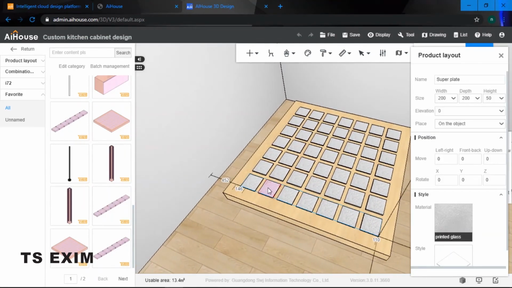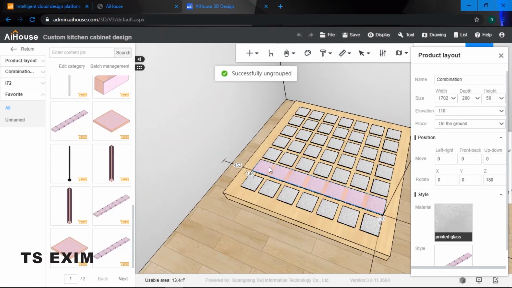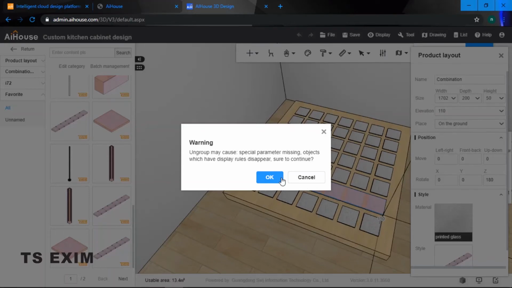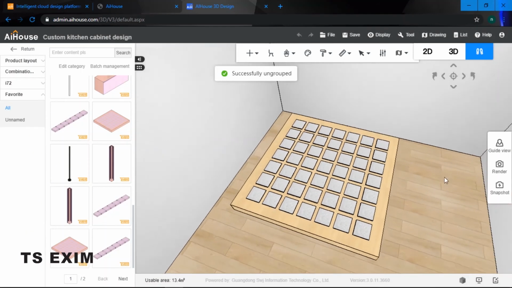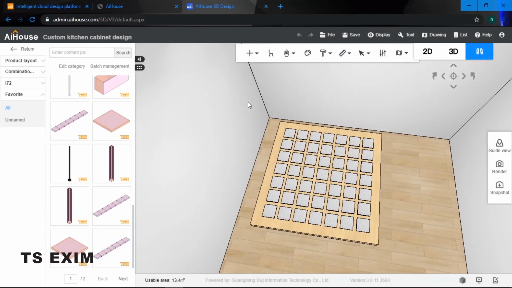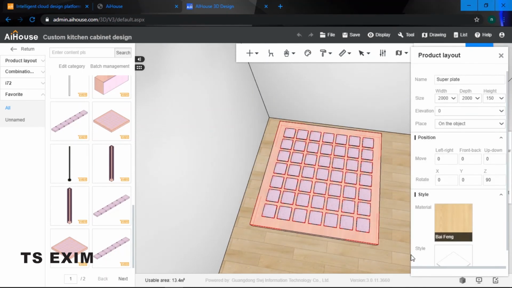The next thing I'm going to do is hold on to my shift and select the entire row. We are going to ungroup everything right now, so Control B, to select the entire one, because all of these have already been grouped up. Hold on to my shift, select the entire row, Control B. Repeat for all. Once I have everything ungrouped, I can group the entire thing, the glass brick plus the panel. Highlight, press Control, and then group it by pressing Control G.